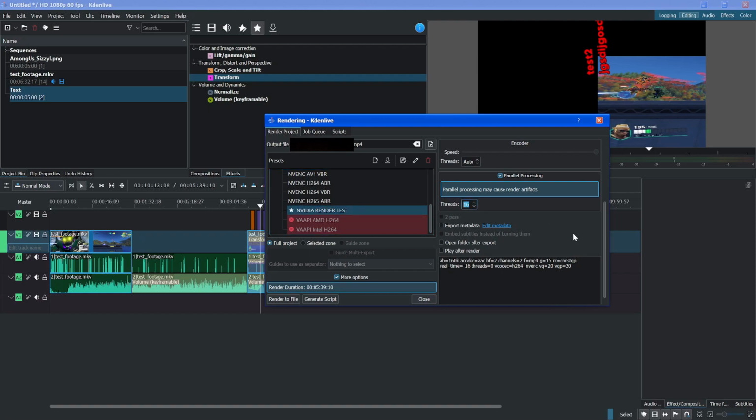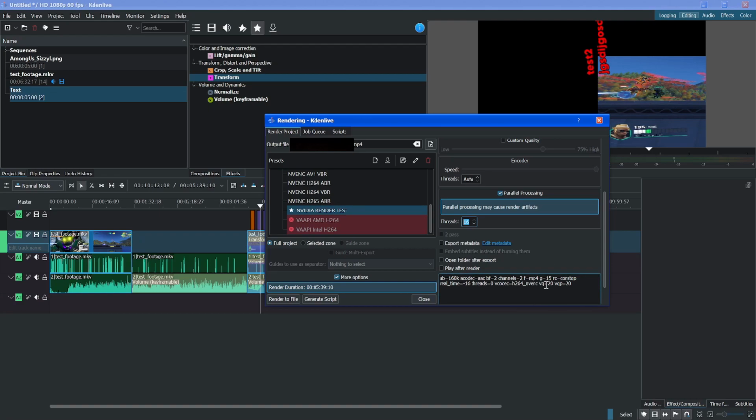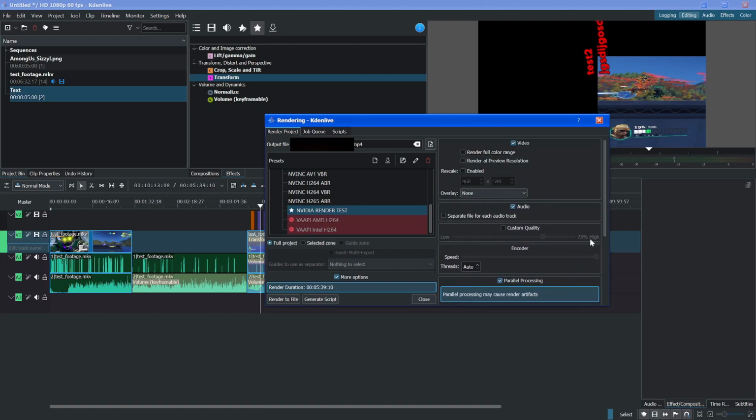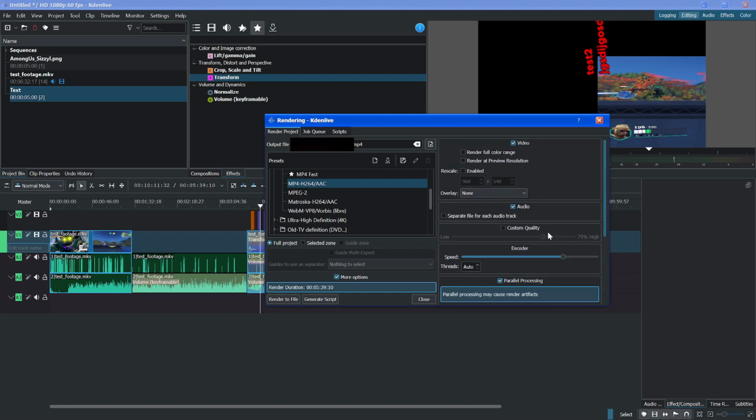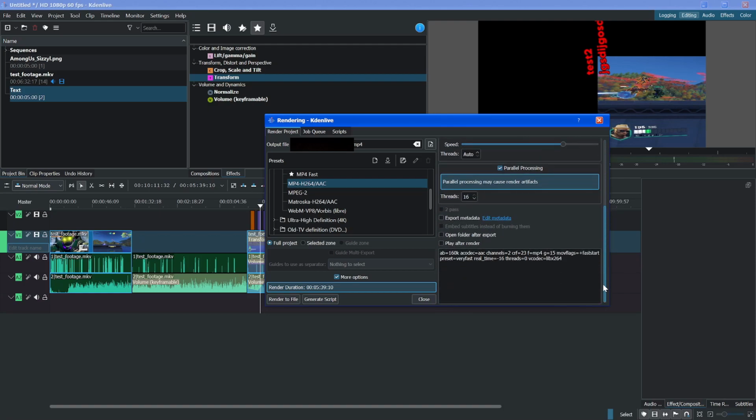I use all my threads when I render. That's the main change I made. Everything else, like the quality and all that, is about the same. That's all fine. I don't even know what the default was that I used before, but I think it was under generic. Oh yeah, I had something called MP4 Fast, which was just this MP4 H.264 thing with the max threads. In the encoder, you can mess with these settings. If stuff looks wrong, if the quality looks off, you know, custom quality, you can max it out to 100% quality or whatever. Doesn't really matter too much. You can also change things down here, but I really haven't changed anything here, I don't think. Most of the time it ends up fine.